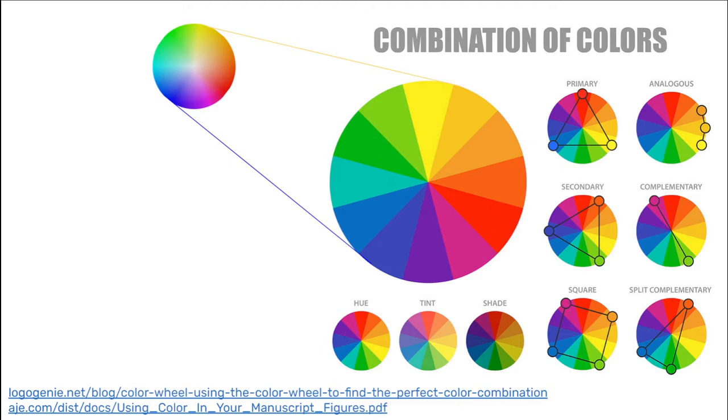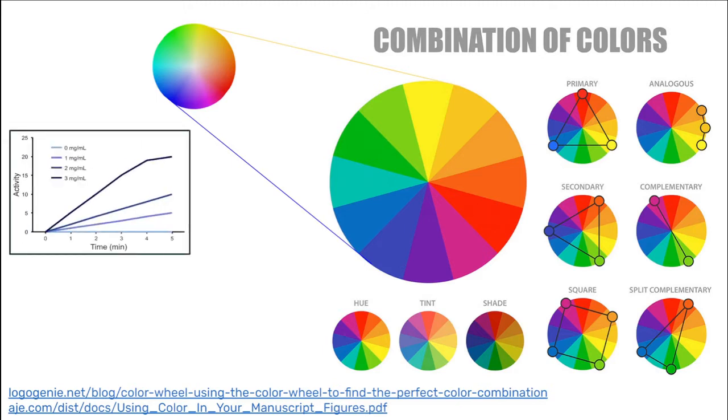If you take some rectangular shape, then you will have a square with four colors. And for us, it will be pleasing to see four colors like this. They are apart and they are distinguishable on the circle. And you can do the same trick with split complementary triangles like this. Then you have shade, tint, and hue. Whether you understand it or not, you're actually using this because many times you will do this trick. You have some kind of trend and you would like to show it with maybe transparency, maybe hue, tint, or shade, or maybe with a color.